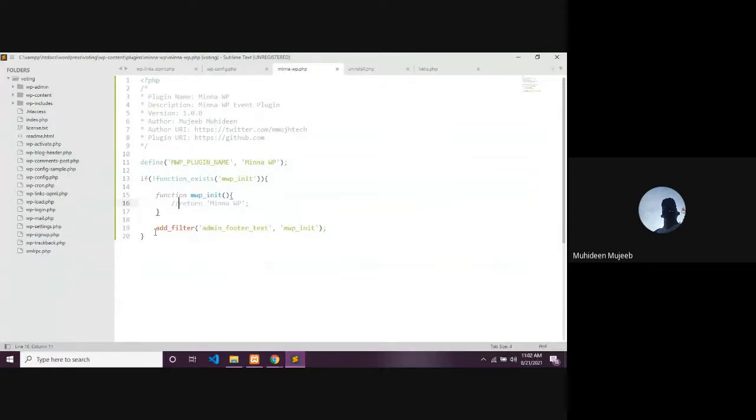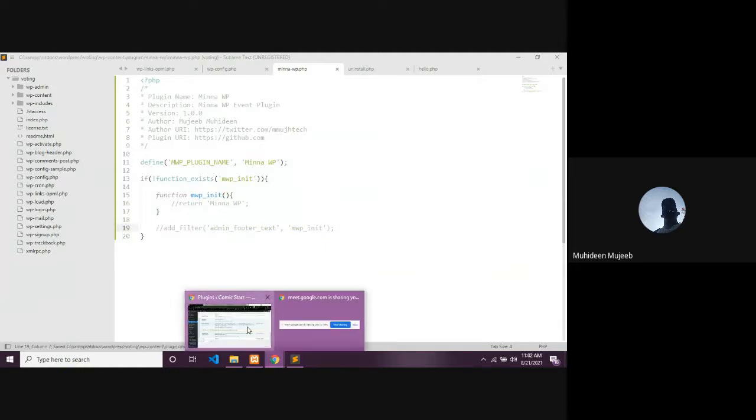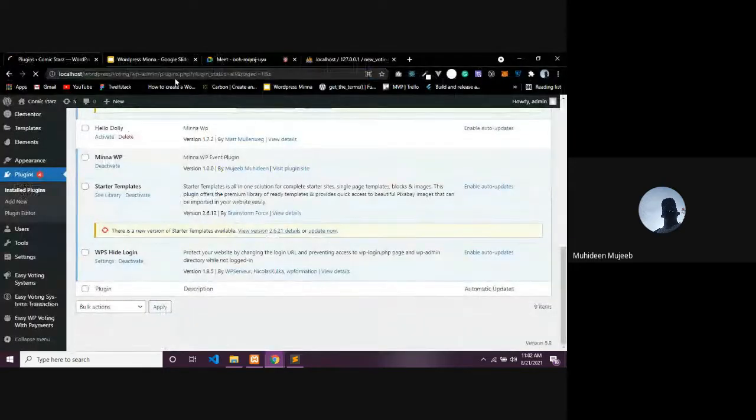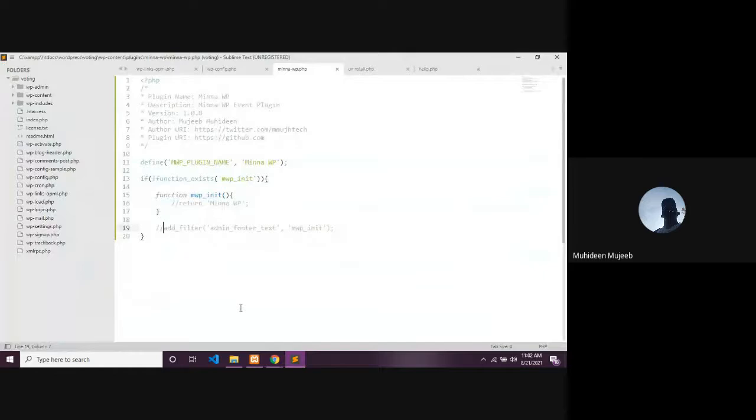So let me just comment this filter. Let me come back here. Can you see? Thank you for creating with WordPress. Now I want to change that text. So what I need to do is, don't forget, filters modify. Filters normally modify something. If you want to modify most of the stuff in WordPress, we normally use a filter.